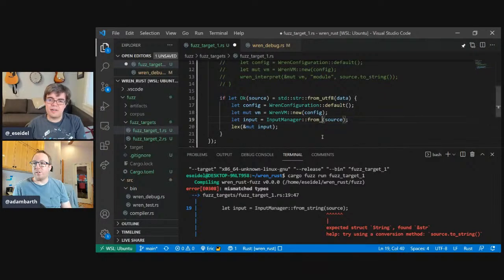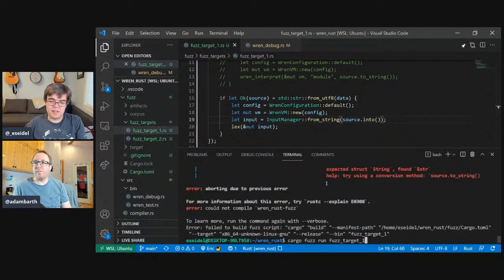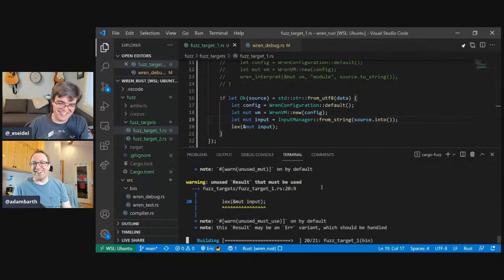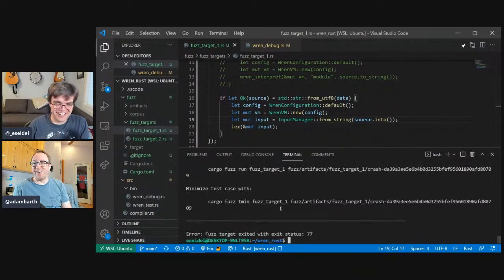Do you have a from str? I have a from bytes, but that won't have done the UTF-8, and then we'll really find crashes, which maybe is the point. Into will do this. Can't borrow as mutable. It's just so slow. It's not the analyzer. I'm feeling your pain here.